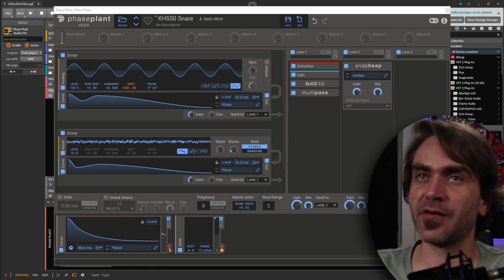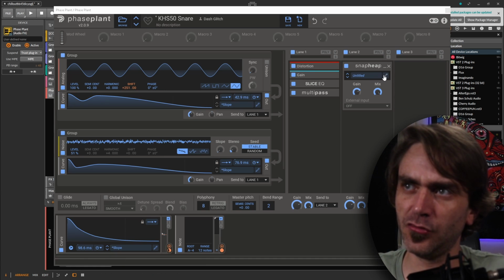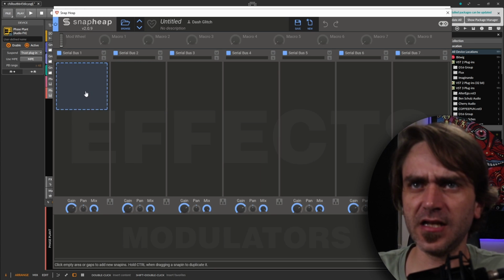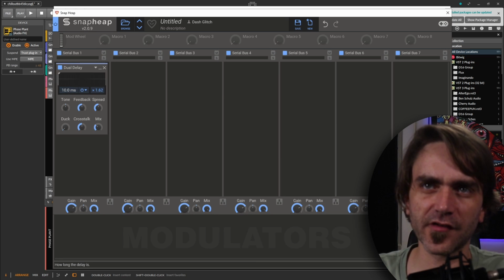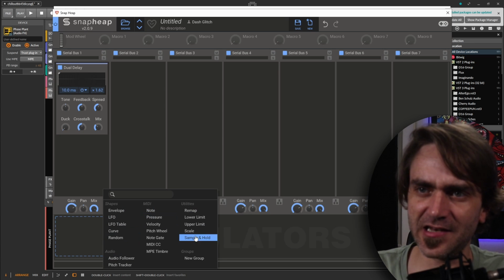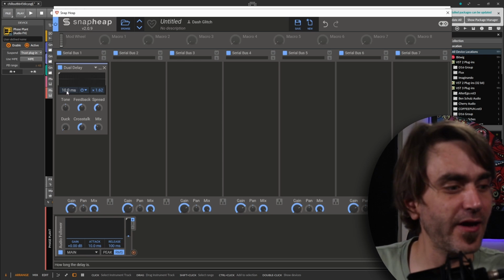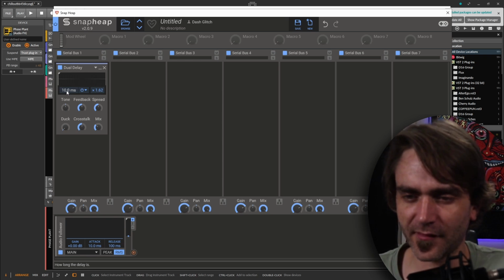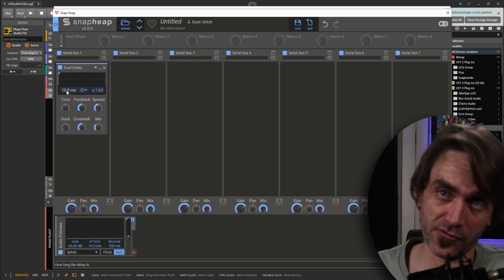Okay, last one. So I've got a snare that I've created here that I've loaded up in Faceplant. Remember what I was saying about the dual delay being significantly cleaner than the traditional delay, specifically when you modulate the time of the delay. So this is really interesting in situations like physical modeling, because we could potentially use something like an audio follower to modulate the delay times, and this creates a particularly string-like sound that I've only really been able to achieve with comb filters. But the problem is the comb filters in Faceplant require a bit of setup, like I've explained in that video which I outlined a little bit earlier.